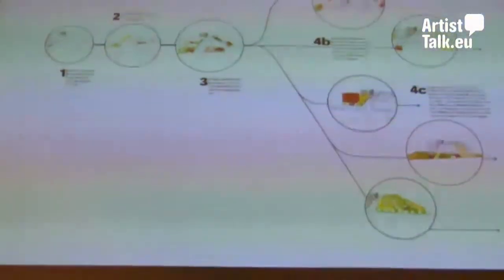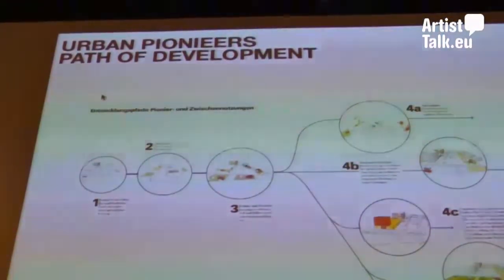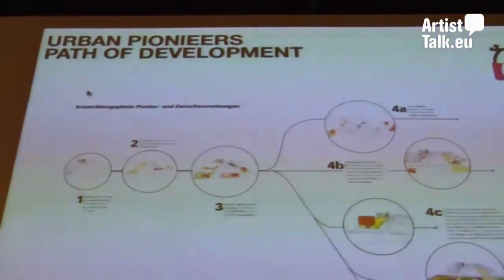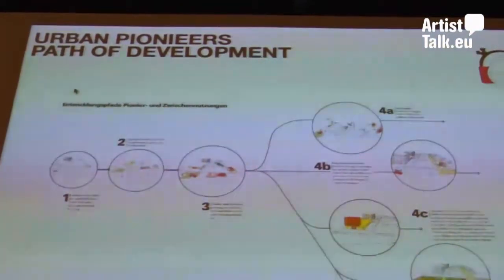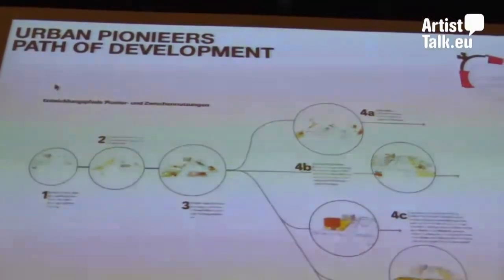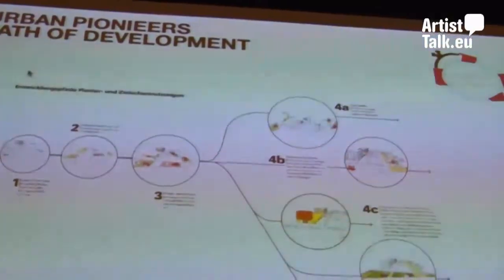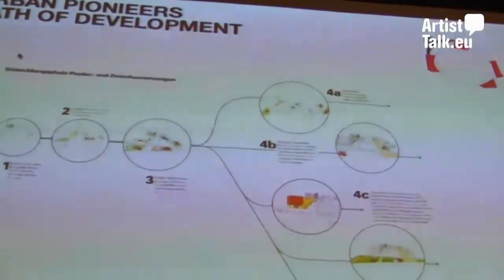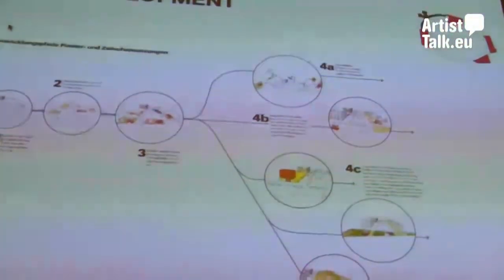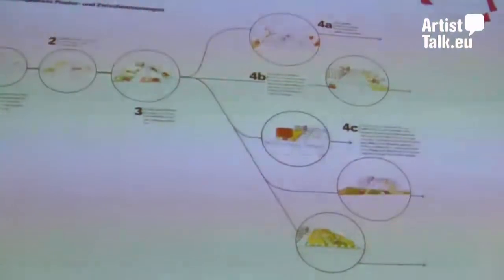And to implement this, we proposed the concept of urban pioneers, which is the idea of giving away land to people that want to do something. The hope with this pioneer process is that you start with one, two, three, things develop as planned, but then you realize that reality interacts with the plan, and then things can change. Things can come out, things can die, your idea didn't work like you wanted, or things can grow in a way that you probably didn't expect.